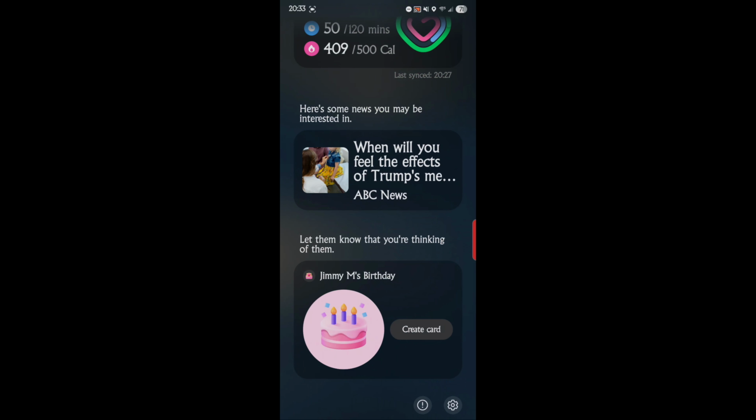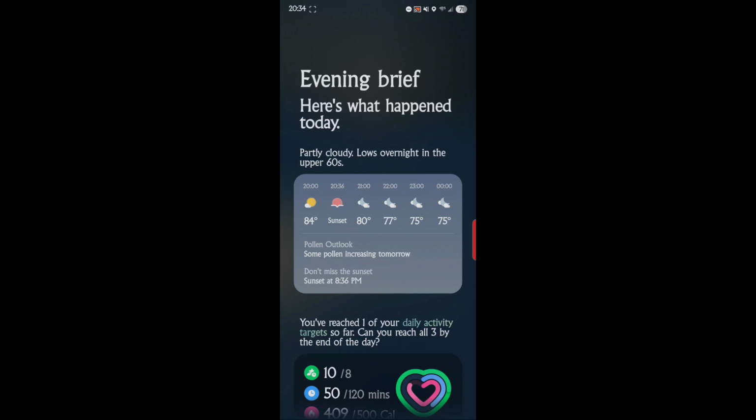So you can keep up on all your birthdays. I know I have a friend that has an app that keeps up with all their birthdays. So there goes that app. And cards that most normal people spend $10 on, a little cardboard card, there goes those. You don't need those anymore. I mean, people are still going to want those kind of things, but I thought this was pretty cool. So anyway, this is how to make a birthday card through your Now Brief.